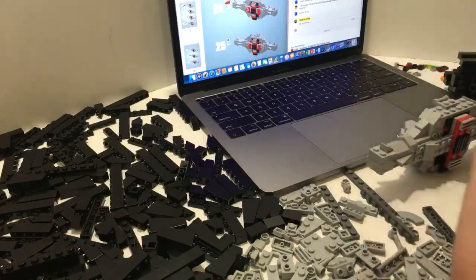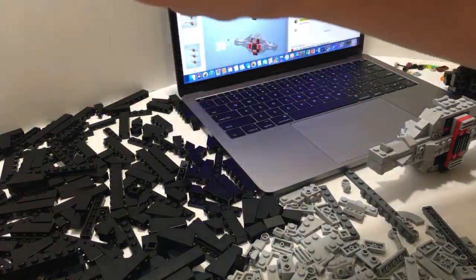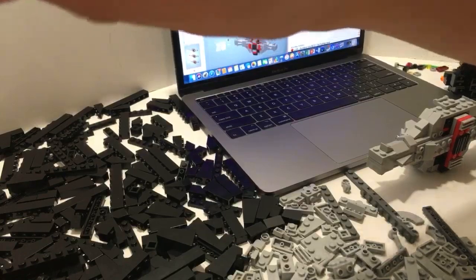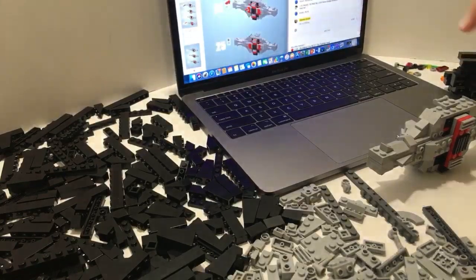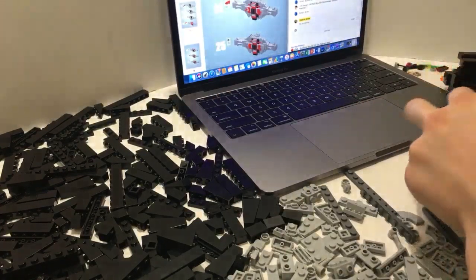Okay, so unfortunately, I only have one of these red pieces. Comment if anyone has this piece at their house, but it's super rare. I looked everywhere for this, like in my room and stuff. So we're actually going to be using gray, which is a bit lame. I might swap it out if I find the piece, but for now, that's just what I have to do.